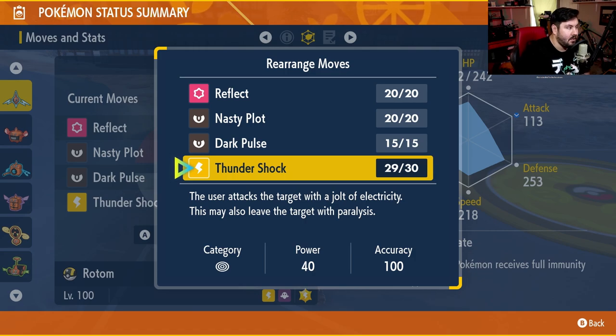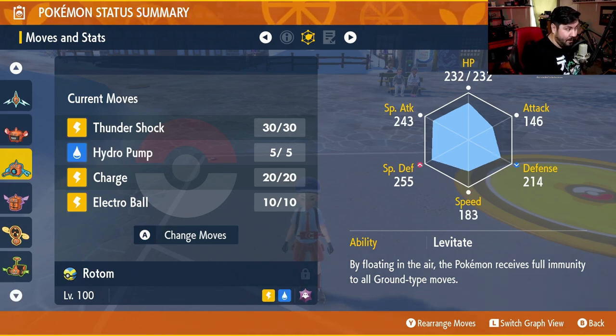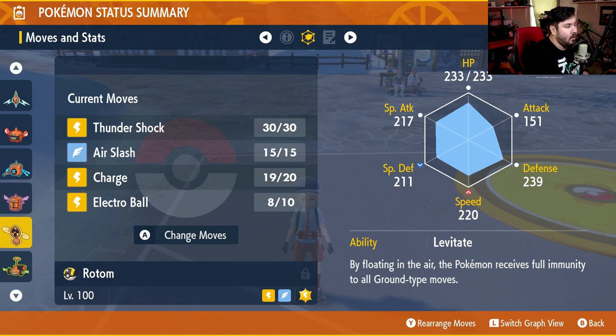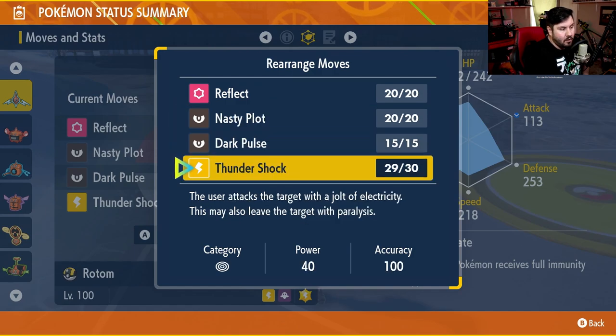I left this one as Thundershock because I'm currently in the base Rotom form, but this move is going to change depending on which form you change your Rotom into. So, for example, right now we have this as Thundershock. If we were to transform into the Microwave version, however, it would be Overheat. If we transformed into the Wash version, it would be Hydro Pump. The Refrigerator would be Blizzard. Rotom Fan would be Air Slash. And then Rotom Mow would be Leaf Storm. So, this last move is going to change depending on which form you change your Rotom into.